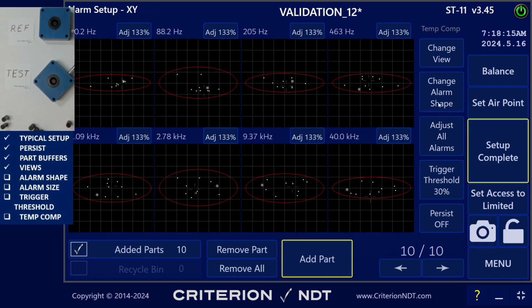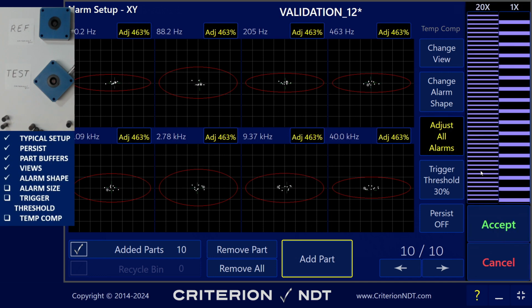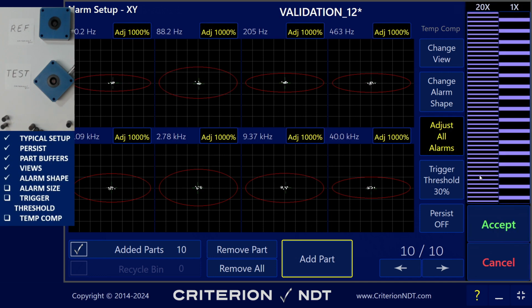The ellipse is the standard ellipse. Nothing too special about that aside from being able to support what everybody was kind of used to seeing. The adjustment for this goes up to like 1,000. There's the max right there. So that's zoomed out pretty darn far.